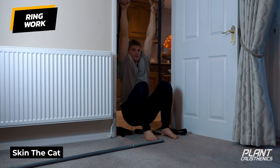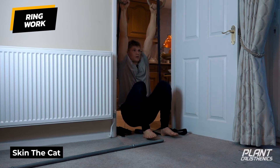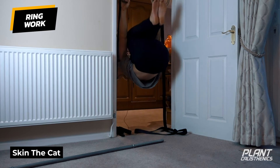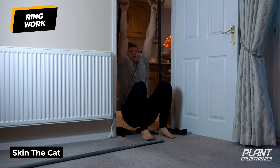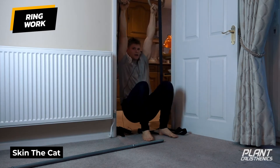I'll show you three reps — the first without any assistance from the feet, the second with feet. Start with straight arms, think about pulling the arms straight down — pulling the rings to the hips. Knees tuck in, pull the rings to the hips, end up inverted, then circle through as low as you can keeping the feet off the floor, then circle back through controlling down to the bottom position. Make sure your rings are high enough so you don't hit your head on the floor. For the assisted version, use the feet to push and support yourself as you come around and into the bottom position.